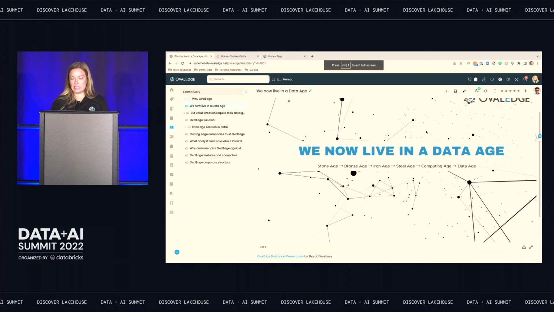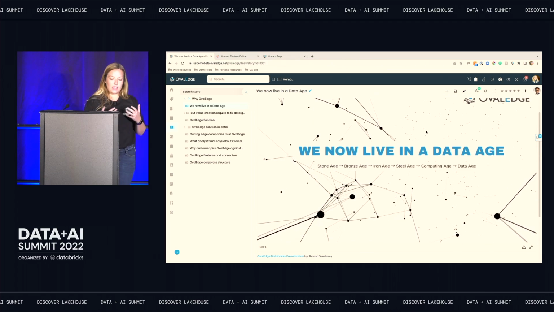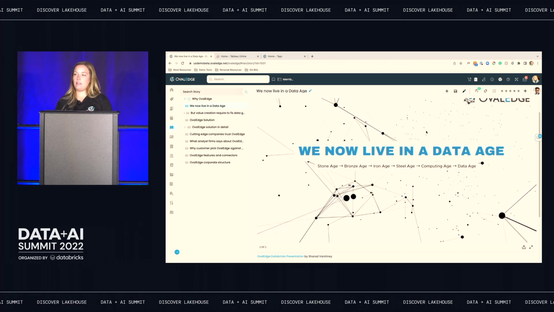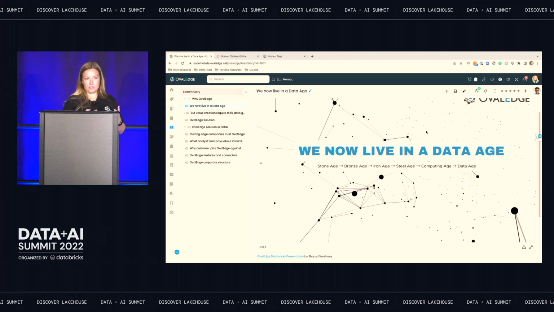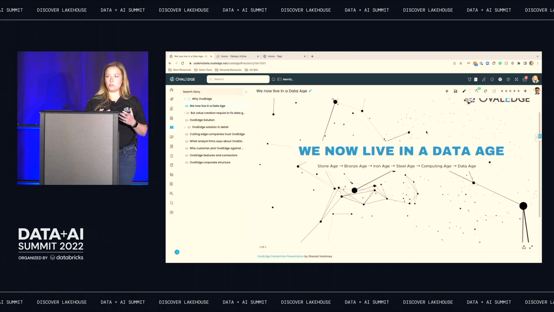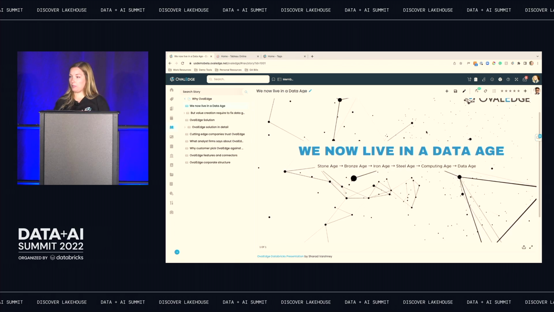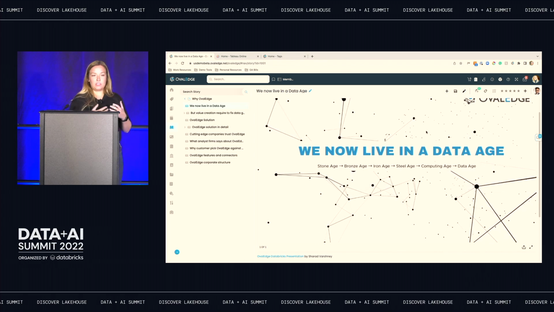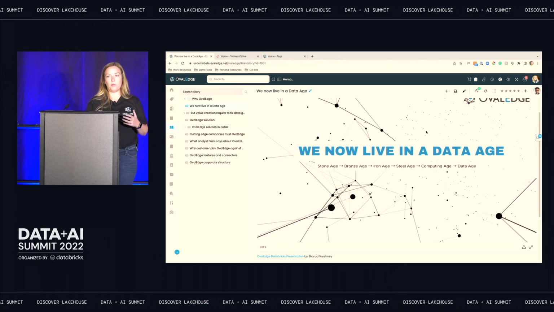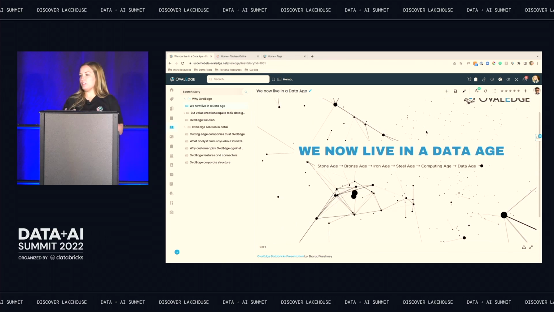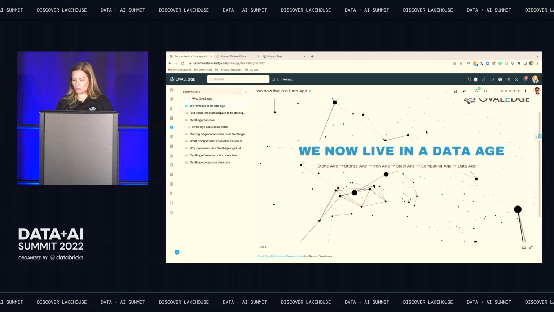So when we think about where we're at in the world right now and how we do business, we're really in the data age. When I think of the data age, I'm thinking about analytics and the volume of data that we have in all of our disparate systems: your file systems, analytic and reporting tools, traditional databases, data warehouses, data lakes, your ETL and pipeline tools. They all interact with data, and every person at the company you work for interacts with data. And they have different data challenges that we say can be solved through data governance.